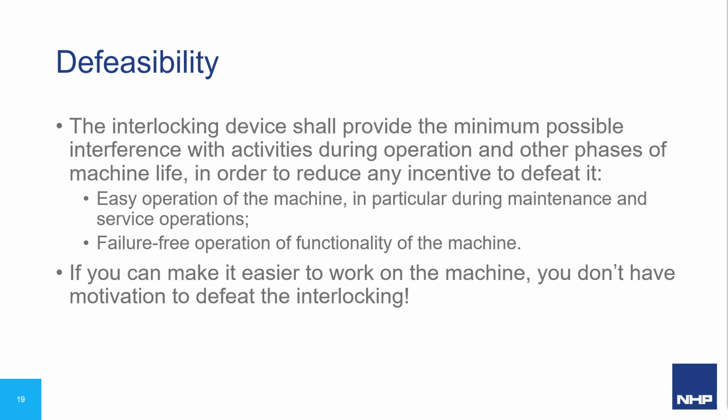The simplest concept behind preventing defeat of the interlocking system is to remove the motivation to defeat it. Start with the process and initial design of the machine. Is it possible to design the machine such that there is no need for anyone to want to open the guard during operation? Easier said than done in a lot of cases. Fortunately, the standards have a step-by-step process for analyzing and preventing defeasibility.